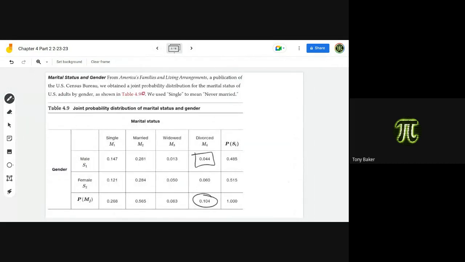I don't know what year this was done, but just about a quarter of the population has never been married. So if you're literally looking for a single person who's never been married, it's a very small chunk of people. Now, if you looked at this in terms of an age range, it's going to change that a lot too. Your younger populations are probably going to be more single than your older population. So if you're looking at the entire population, that's what you're going to see.